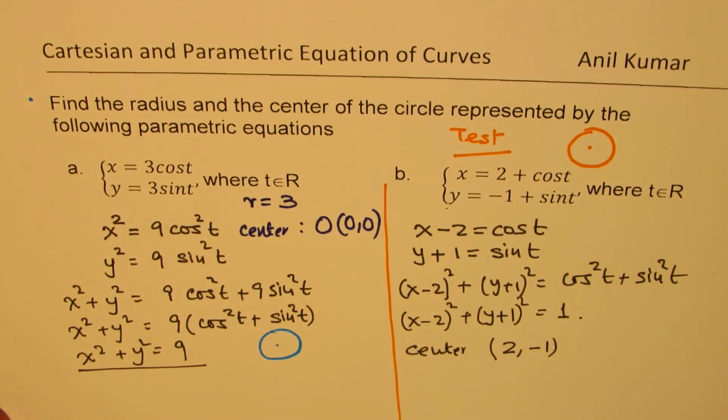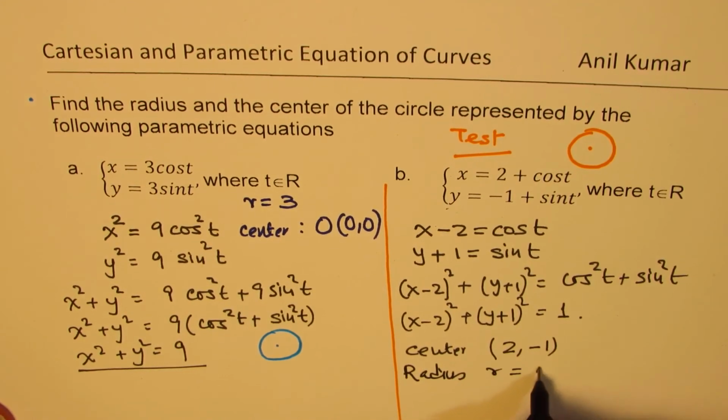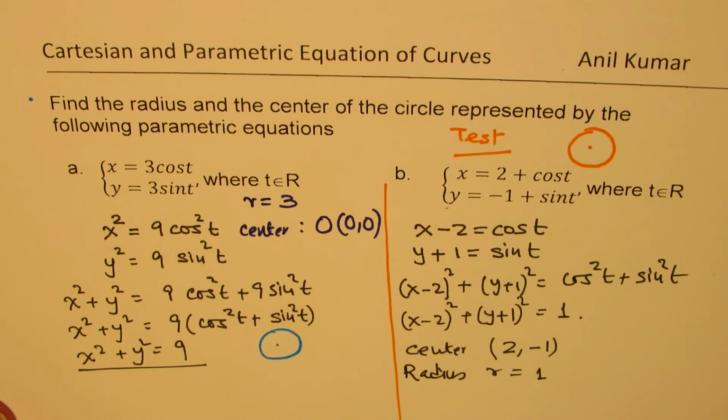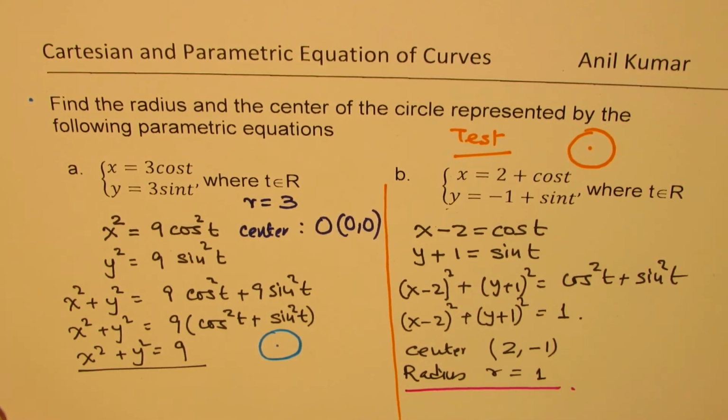So that's a transformed, translated circle, you can say. And the radius is r equals 1 unit. So this is 1 square. Is that clear to you? Correct? So that is how easily we can work with these equations. I hope it makes sense to begin with. So we will have many questions related to parametric equations, and I'll also show you how to find derivatives, equations of tangent lines, equations of normals, and many different applications with parametric equations as we move forward. But first let's understand clearly what a parametric equation is, right?